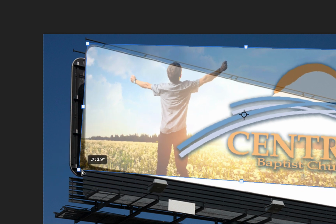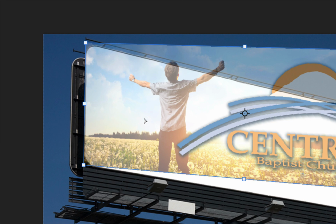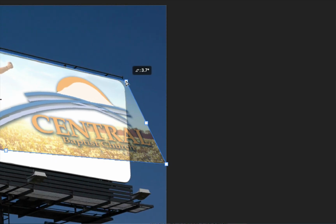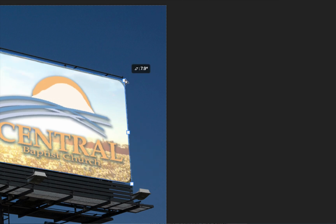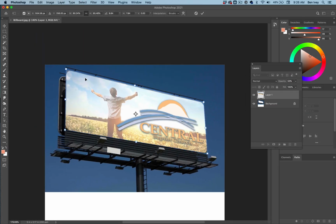So in our case, we're going to try to line it up as best as you can with the top and bottom corners of each edge. Move over here, place it on this side, and then down on this side. As long as everything is still proportional, it'll line up nicely and it'll actually look really good and like it's in perspective itself. Do keep in mind that it's still going to have those rounded edges that we need to mask off. We hit return, there it is there.